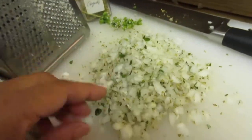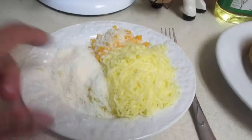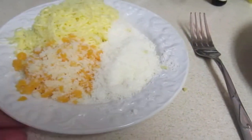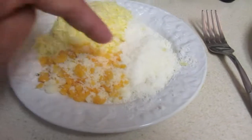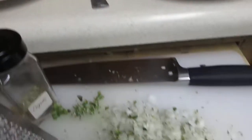And then I chop my little onions up, and I use this also with my red ones, and I use it in my chilaquile. So I have some cheeses here. I have Monterey Jack. I have the cheddar that I grate. I don't buy that stuff. I have a little bit of cheddar cheese with a little bit of the grated mixture in there, which is what I'm going to use on top. And then I'm just going to go ahead and start making them.